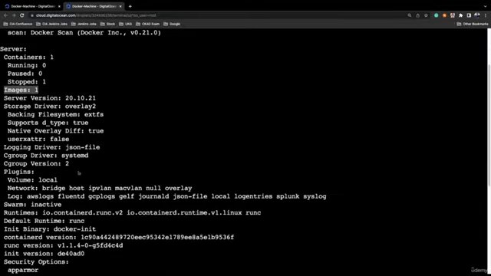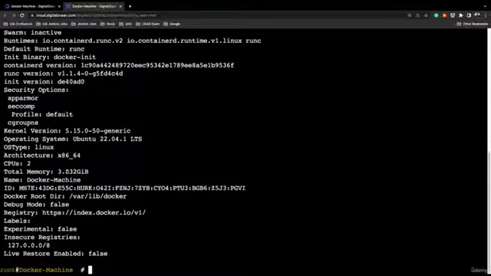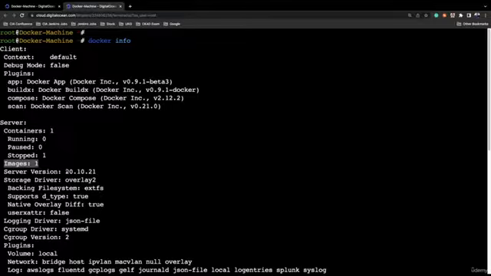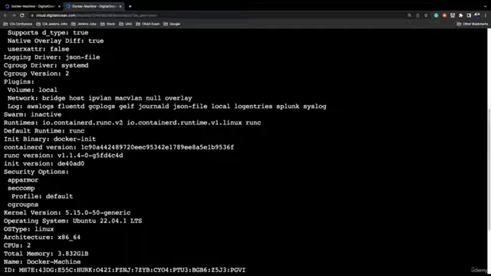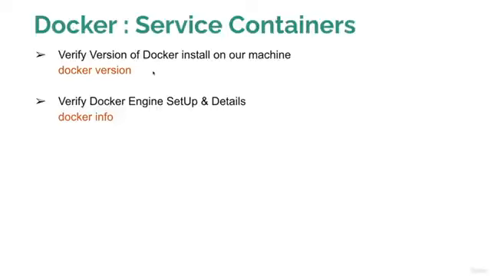Then we are getting a few other details like the cgroup, logging drivers, volume, and there are a few more details available for the server. So at any point of time, if you want to get the details of the Docker server, that is, what is the state of my Docker server, you can simply execute this command docker info, right? And you will get all the relevant details, whatever details you want to know. Clear out the console. Let's move further, and next we will understand the command docker.